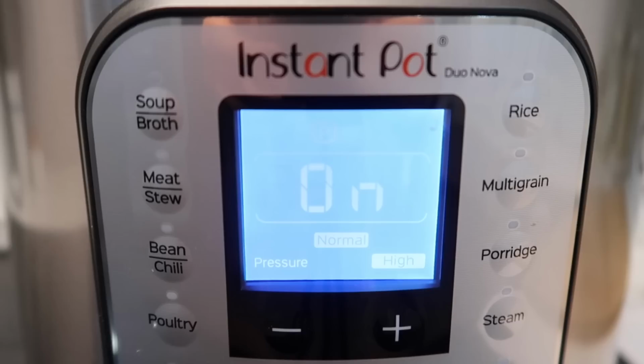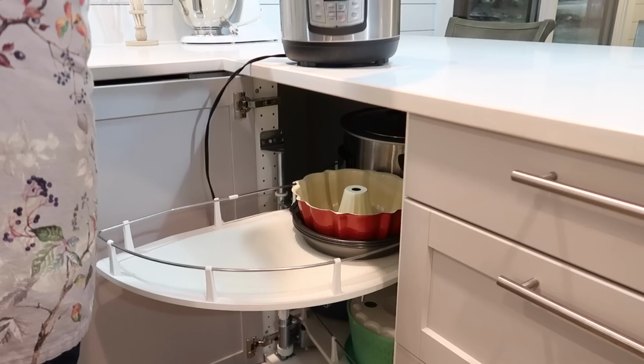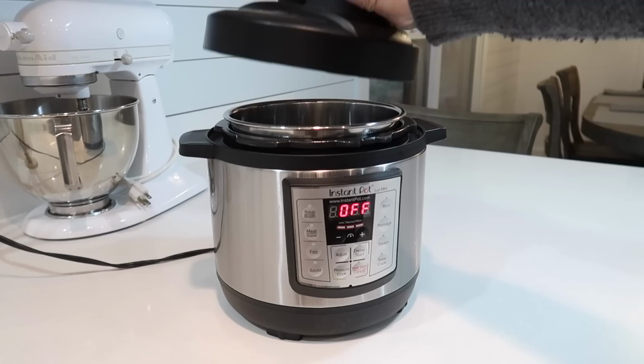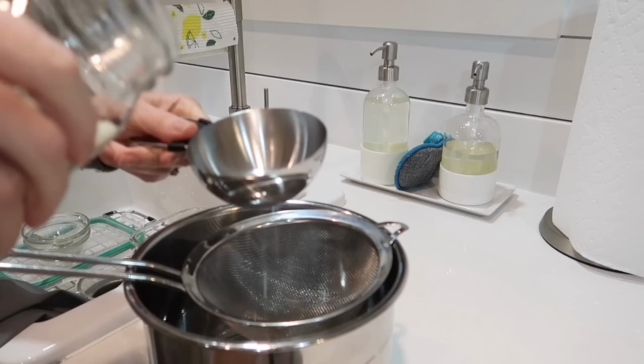I love my Instant Pot. In fact, I have two. I have the larger one that is an 8-quart and then this smaller 3-quart one. And I find that it works really well, especially for making things like rice, which I'm doing tonight. And if you haven't tried rice in an Instant Pot, you definitely should. It is so easy. It's just equal parts rice and water. Add a little bit of salt. And for this, I'm using jasmine rice. It only takes 4 minutes in the Instant Pot and it comes out perfect every time.